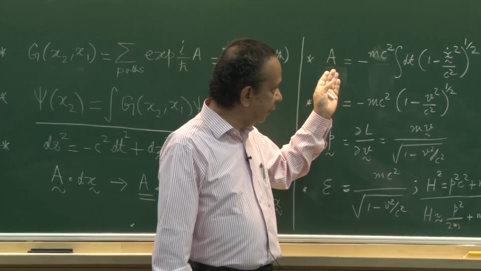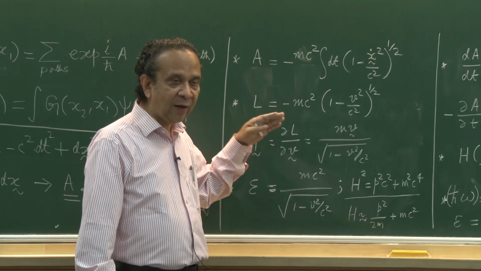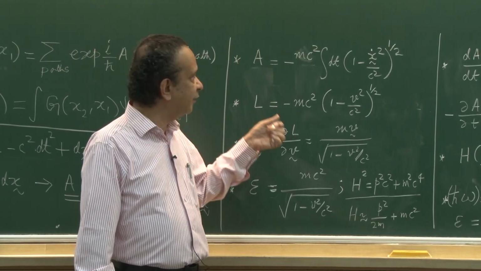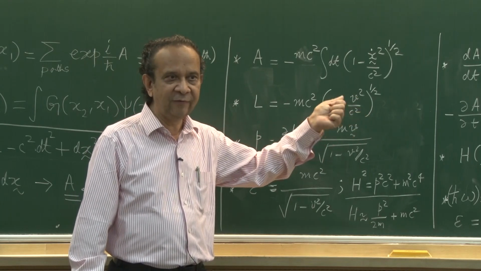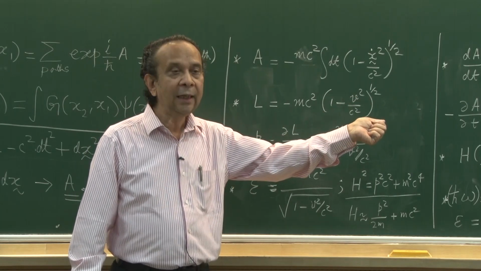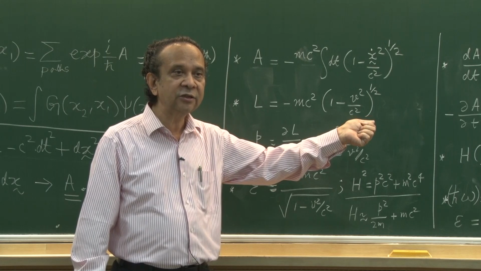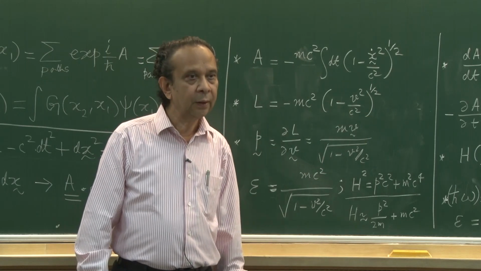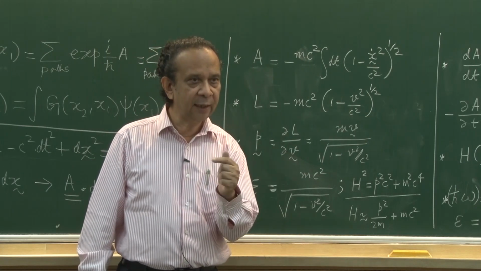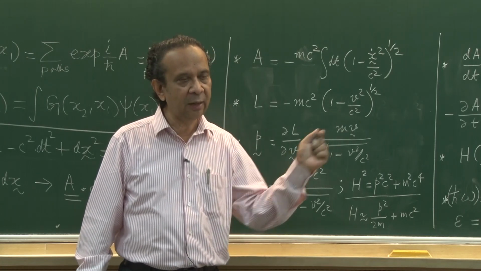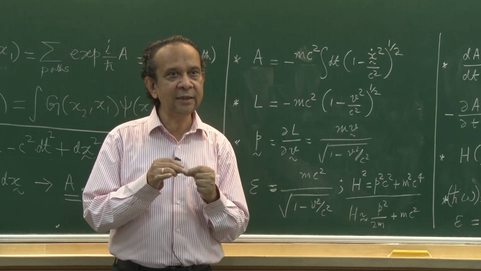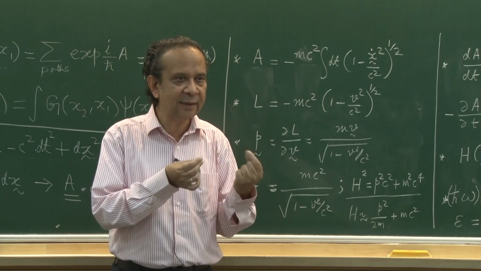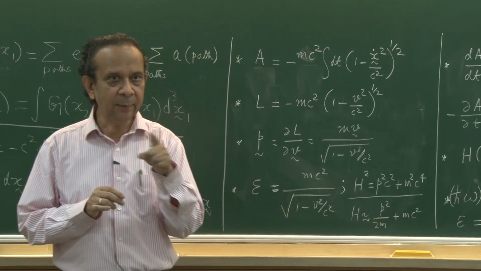So, when you do the Hamiltonian, that fact has to go in. If the Lagrangian has an additive constant, like half mv square minus mc square, it is like adding an energy mc square to the Hamiltonian. What you subtract from the Lagrangian gets added to the Hamiltonian, because the Hamiltonian is p x dot minus L. So the simplest explanation is a rest energy.